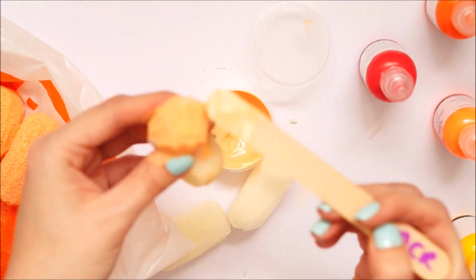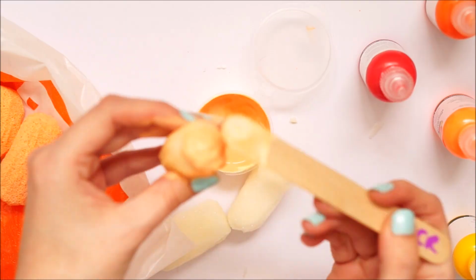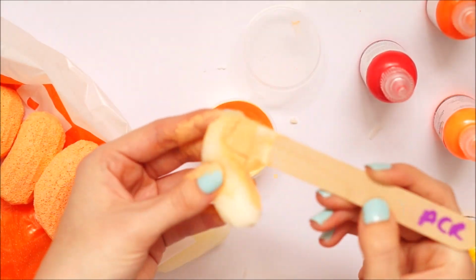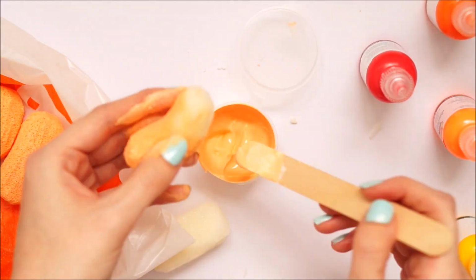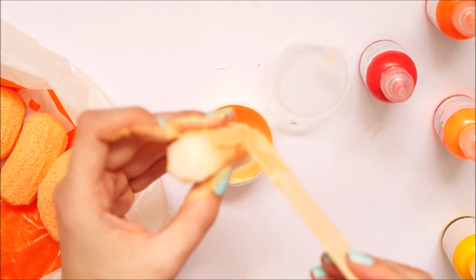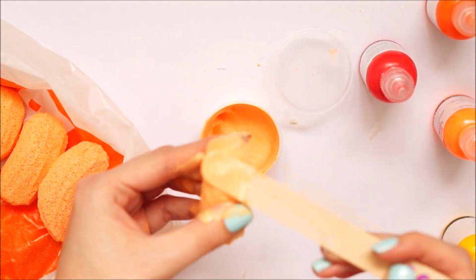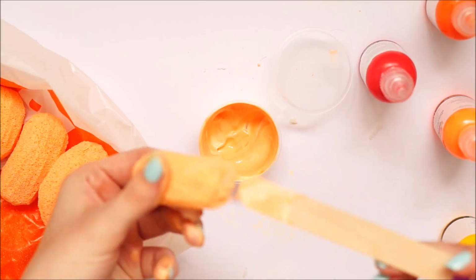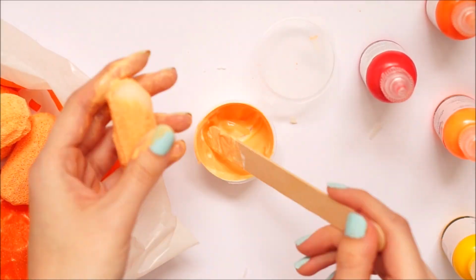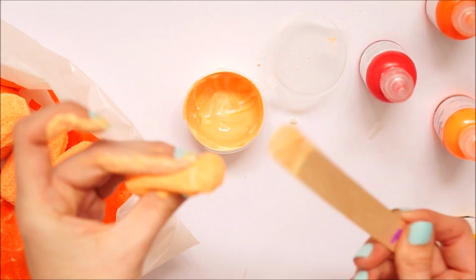So in order to let mine dry, I just popped them down onto a plastic carrier bag and let them air dry, and it took about 2 hours in total for the orange to completely dry. Some people do ask me, when painting the whole shape, if the bottom of the paint gets funny, but once you do the first layer it doesn't. It's only when you do really thick layers of puffy paint that you can have a problem if you lay it down to dry.